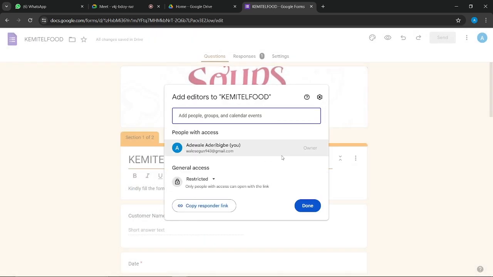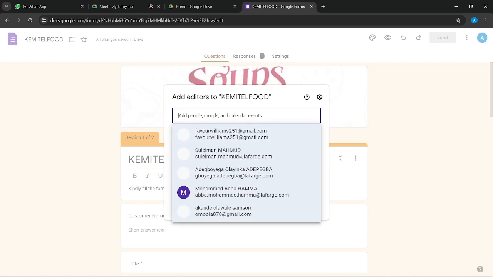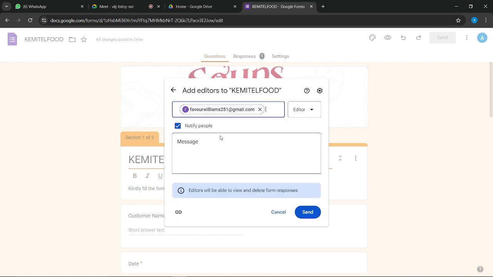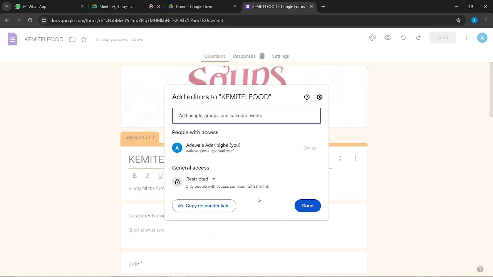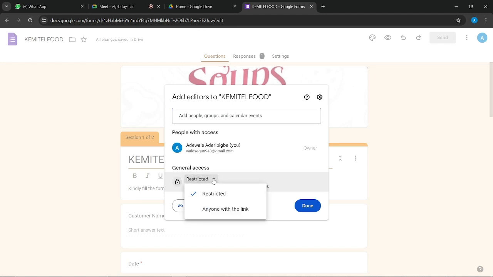You see it's showing Wale as the owner. So I can actually add someone else here. Let's say I add this person. I will now make the person editor. So the person will be like me also. So anyone with the link, restricted is restricted.